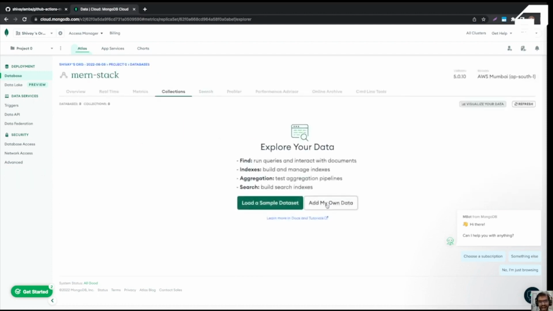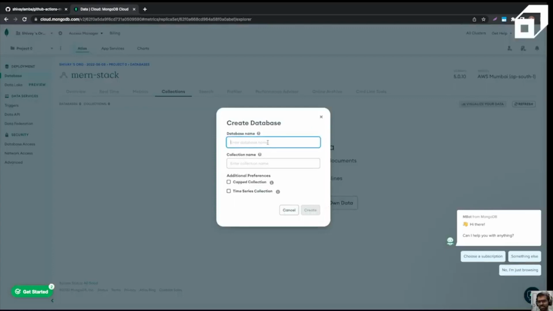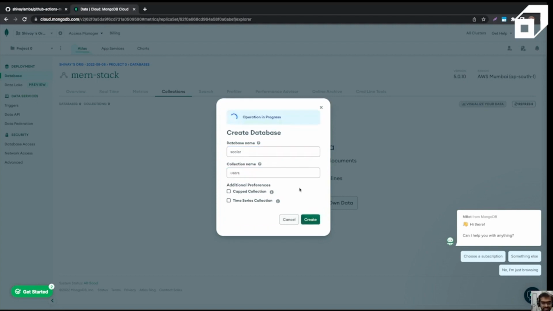So over here we can add our own data. So let's say that we keep our database name as scalar, and the collection name as, let's say, users. So the database name would be scalar, and the collection name would be users. Let's create that for now.